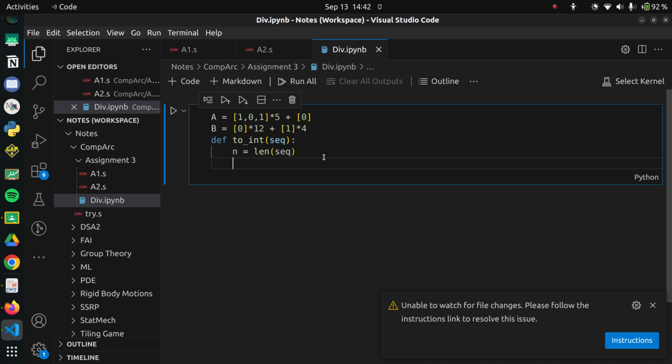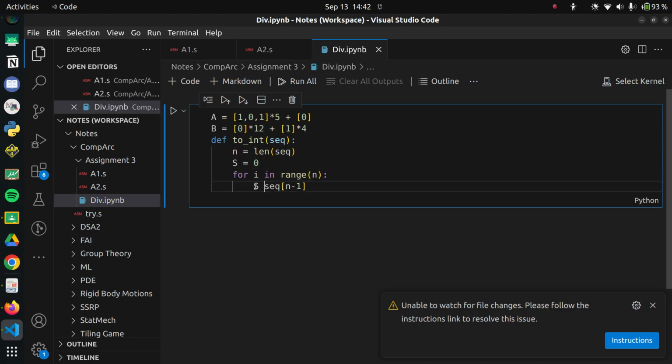So what we'll go ahead with is 2 power 0 will be the least significant bit, so basically n minus 1. So for i in the range n, since there are n of these, n minus 1 is what we'll use. So sequence n minus 1, whatever is that number, so we will just make s equal to 0, s plus equal to that times, obviously, if this is there or not there, so it's 0 or 1, that times whatever is the radix, so the place value thing, so it's just 2 power i. Yeah, that's the thing, and then we just return s.